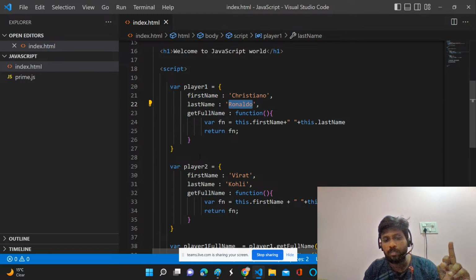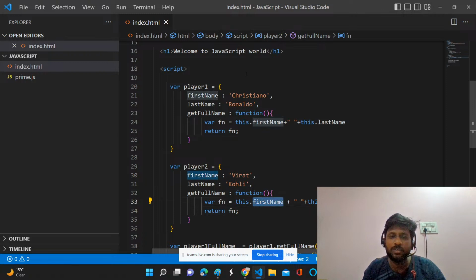When you call player 2 dot get full name, this dot first name is Virat Kohli. Whenever you are in player 2, if you use this dot first name, it doesn't go and read Cristiano Ronaldo, right? Because you are in player 2, this get full name is a property of player 2. So whenever you say this dot first name, it will go and check the same object's property first name. It will take Virat here, last name here.